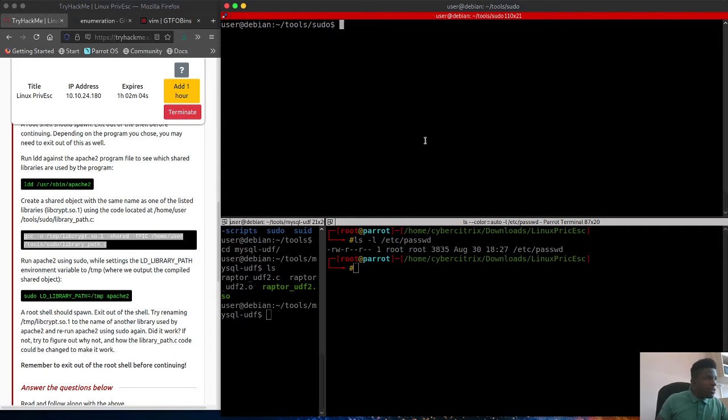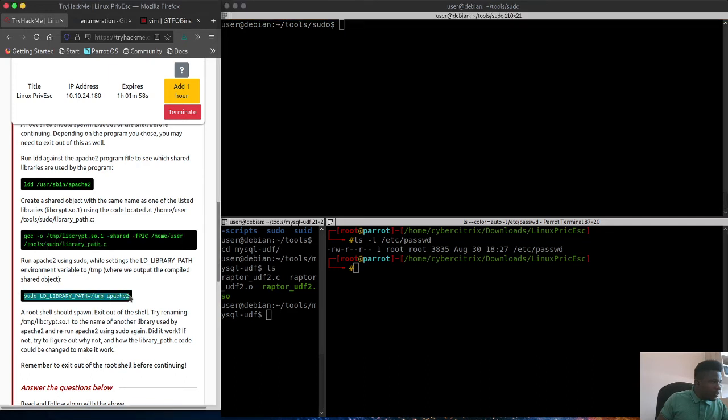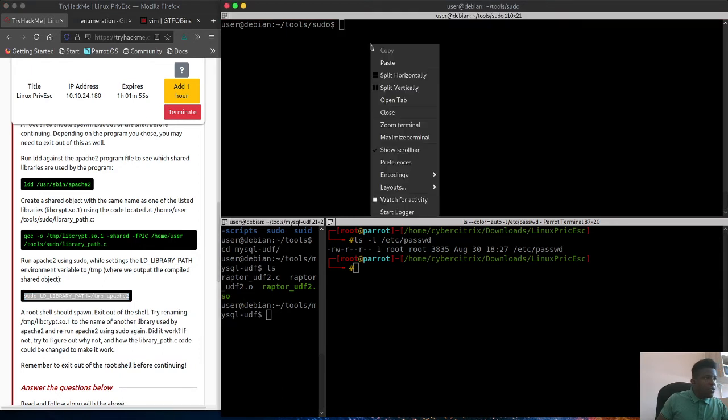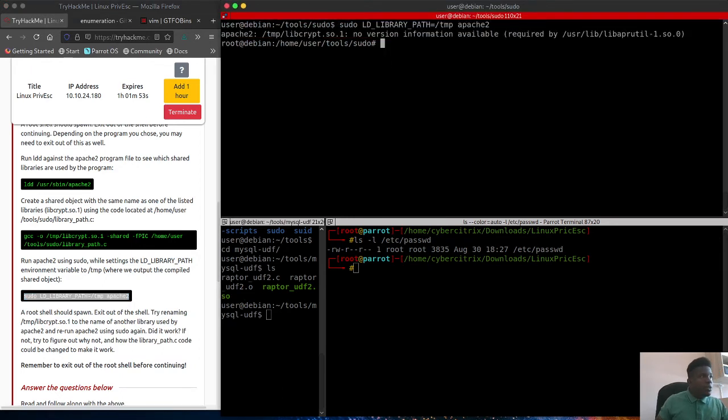Okay, I'm going to clear that quickly. So we do the sudo with the library path, Apache2. Then run this. Let's see. I was going to check the status, and we got a root shell just by executing it.